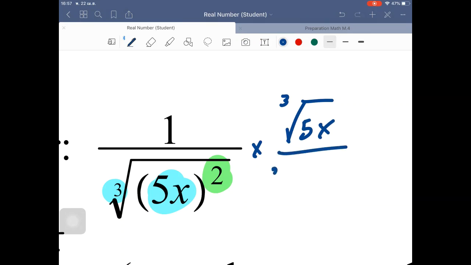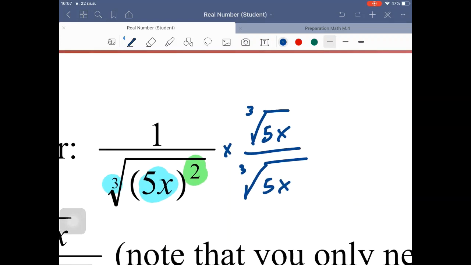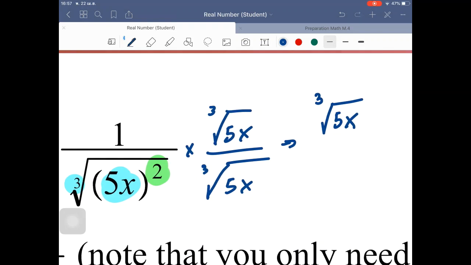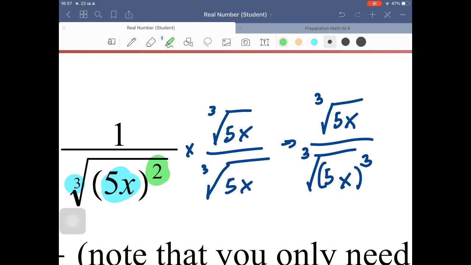Already fulfilled. To both numerator and denominator. What do you get? You get this one, isn't it? And down there, you see? What do you see here? Can you notice something at the denominator? How many common numbers do we need to have in order to take it out from the radical?